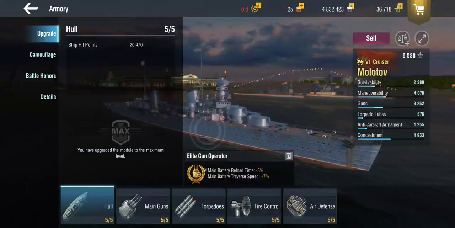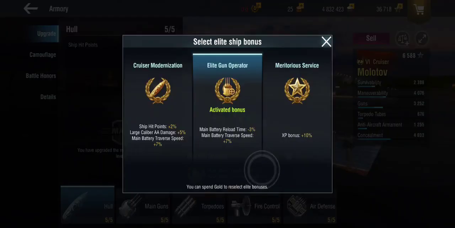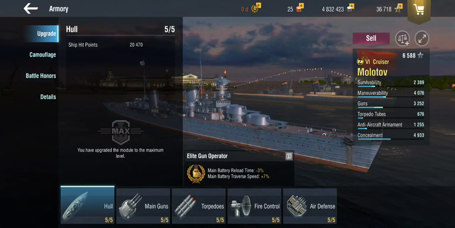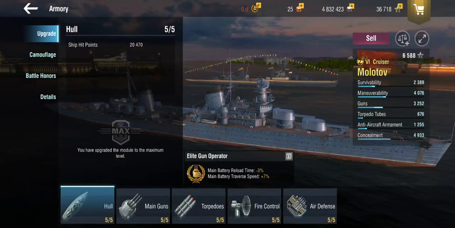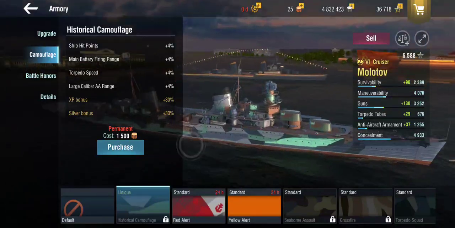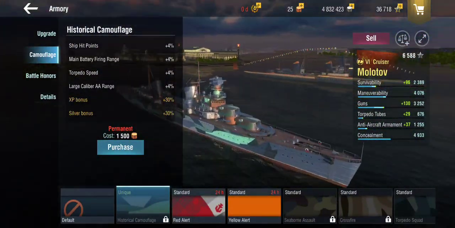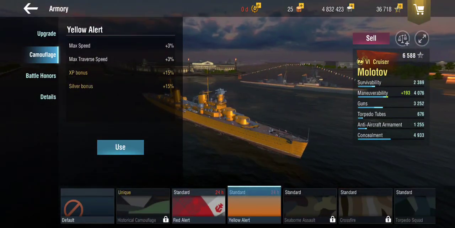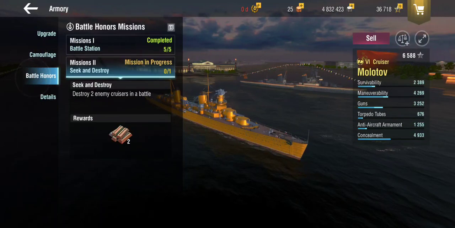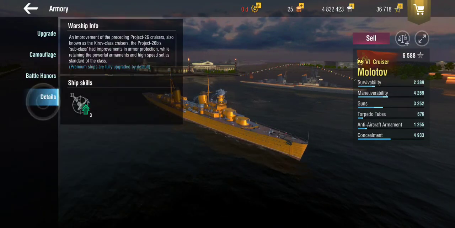So what do we have here in game? Well, let's start with elite bonus. I'd probably go with elite gun operator because the guns are pretty much what it's made of. I mean, it does have torps, but we'll get to that later. You can get a historical camo, which looks kind of interesting, honestly. Gives you hit points, main battery range, torpedo speed, that's kind of interesting. Large caliber AA damage. AA range, sorry. Okay, well, we'll just go with that. Just typical premium ship battle honors, boosters, money, resources.